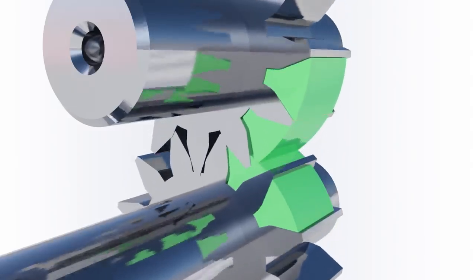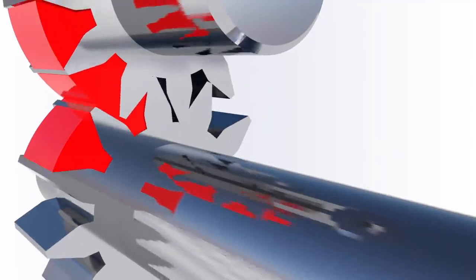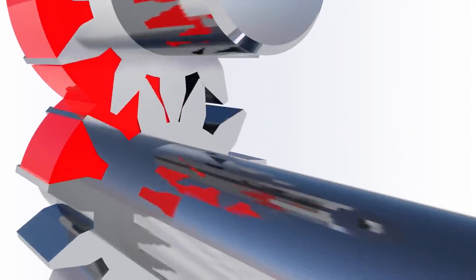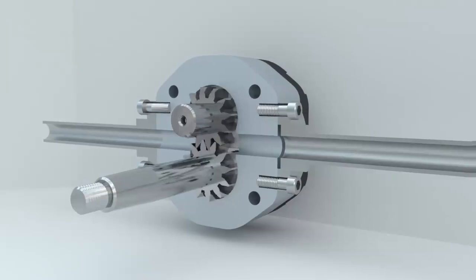When the gear teeth come out of the mesh, additional volume is formed. And when they go into the mesh, this volume decreases. The area where the gear teeth come out of the mesh will be connected to the suction line. And the area where the gear teeth go into the mesh will be connected to the discharge line.